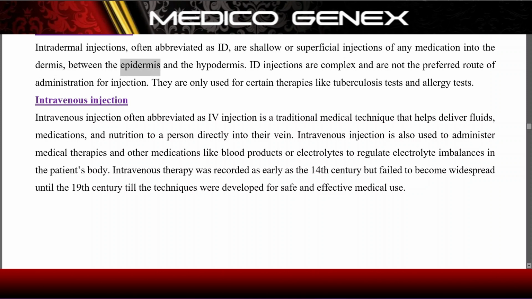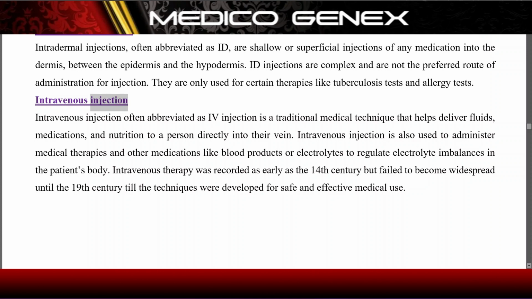Intradermal injections. Intradermal injections, often abbreviated as ID, are shallow or superficial injections of any medication into the dermis, between the epidermis and the hypodermis. ID injections are complex and are not the preferred route of administration for injection. They are only used for certain therapies like tuberculosis tests and allergy tests.